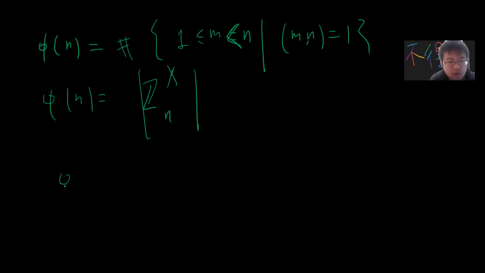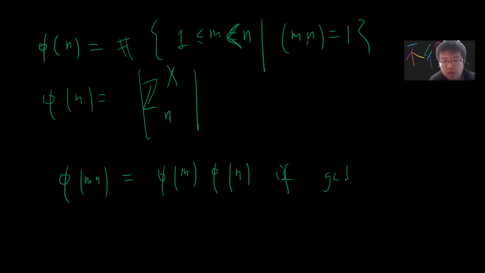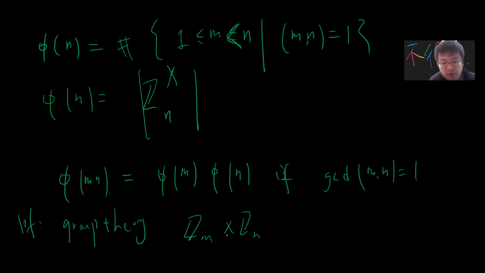Okay, so theorem. I also say that phi of n is multiplicative if GCD of m and n is 1. The proof of this is via group theory. Simply speaking, you can take Z_m and Z_n, and by the Chinese Remainder Theorem, if m and n are coprime to each other, you get Z_mn, and you take the multiplicative inverses, and you get the answer.